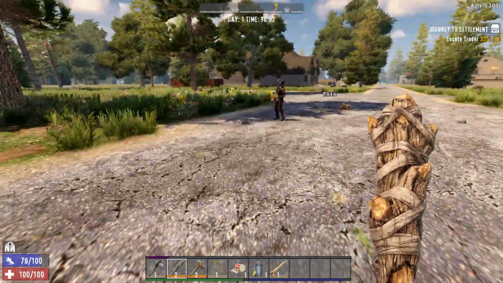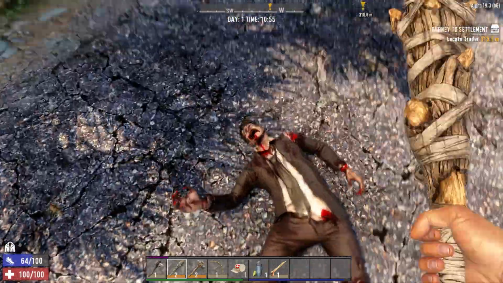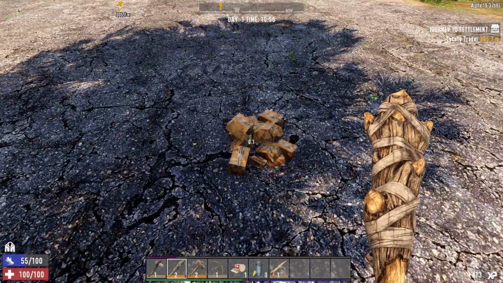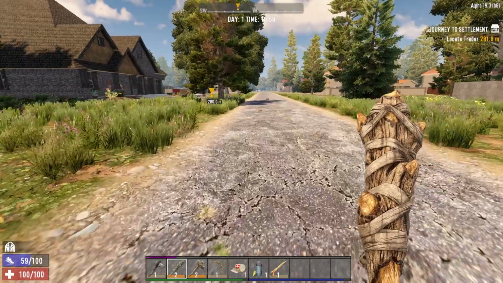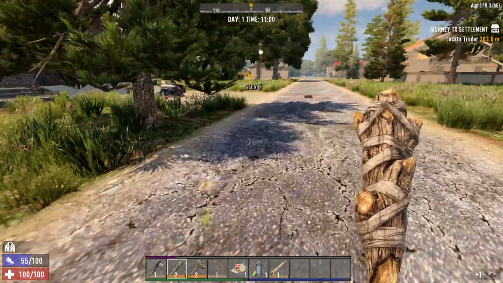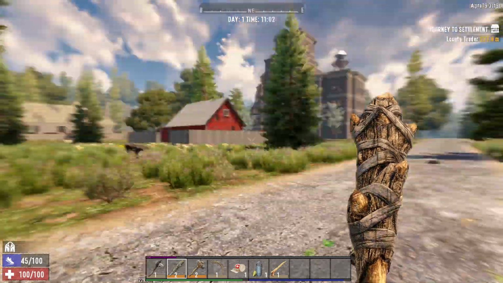I'm conscious, of course, that we do have a higher than normal horde night due at the end of this week on day 7, so I don't really want to spend a lot of time just wandering around aimlessly. I do want to get set up early on. Now, the first base that we set up might not be the final base that we have for this series. I do have some ideas of what I want to build for a base, but of course it's incredibly early days. I don't know what the rest of the map layout is like.